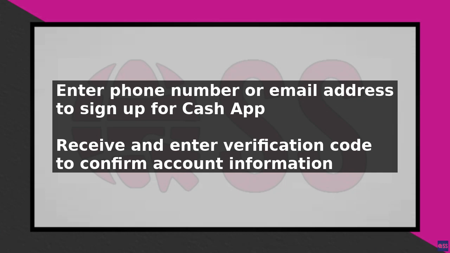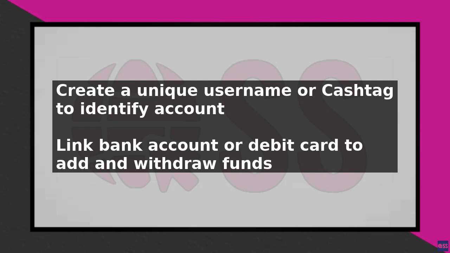After creating your $hashtag, you will be asked to link your bank account or debit card to your Cash App account. This will allow you to add and withdraw funds from your account. To link your bank account, select your bank from the list of available banks or add your debit card information manually. Follow the prompts to complete the linking process.